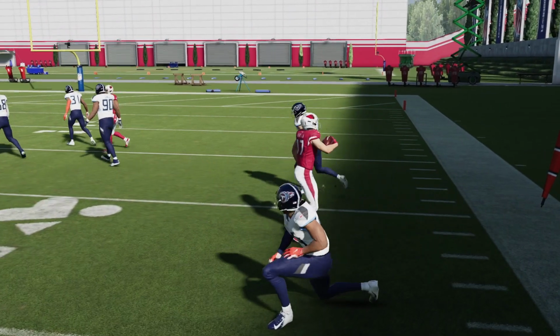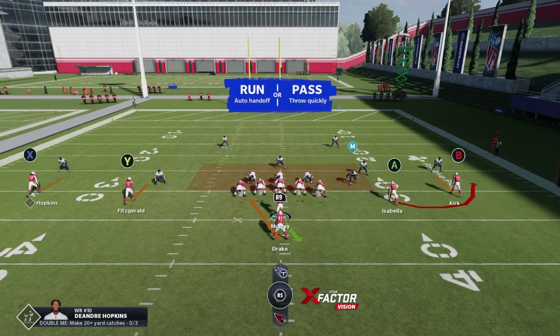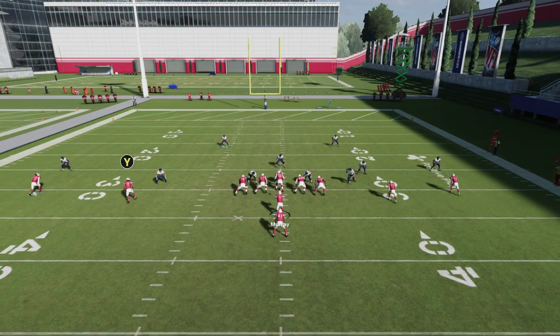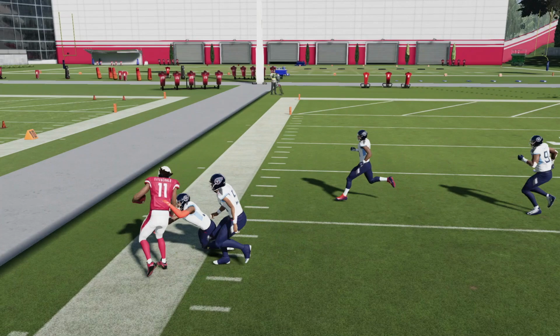Again, we don't have the best blocking receivers out with Hopkins and Kirk. But again, it is a good play to mix in every once in a while. If they were to stack the box to defend your run plays and they leave these receivers semi-open, then that is definitely a good play to mix in your arsenal. But again, you see that time Hopkins is going to pick up the block and we have an instant 10 yards.